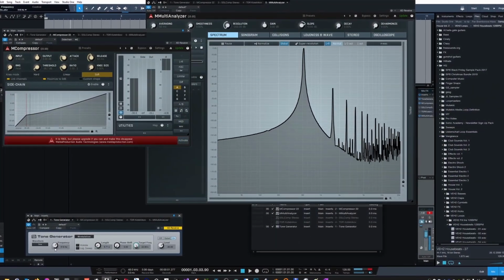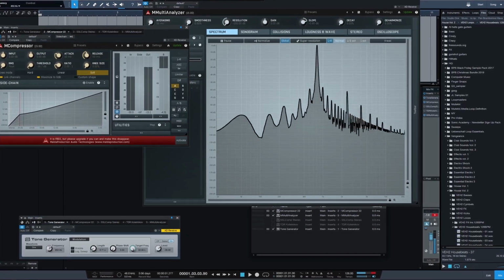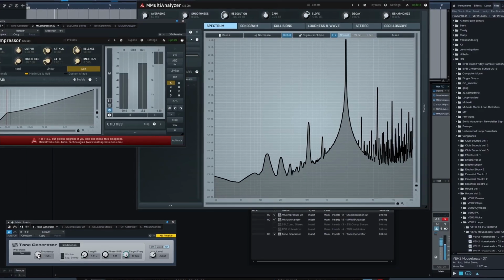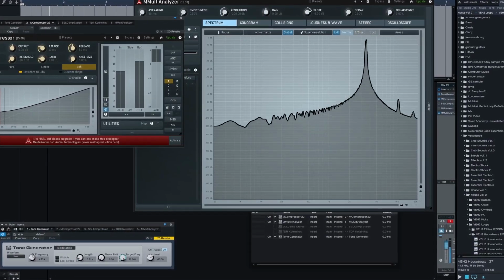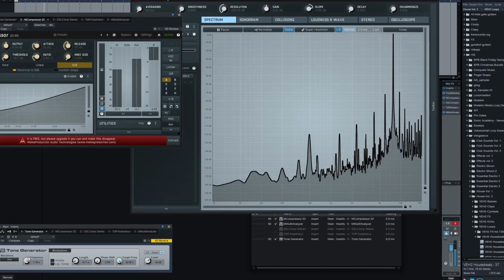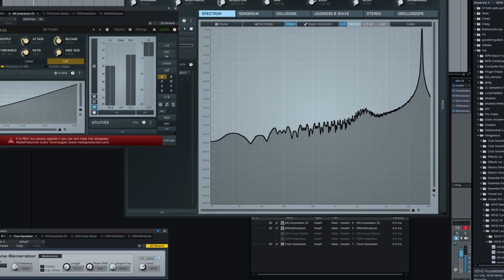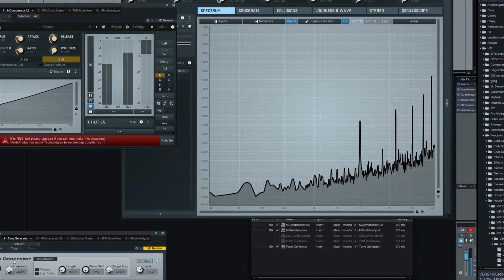But the first artifacts start to show at around 1.5 kHz, way higher than the SSL G Bus Compressor from Waves. Again, at 48 kHz of sample rate, another nasty artifact starts to show at around 3.64 kHz, and then at 7.7 kHz. All of that can be avoided by using oversampling, which this plugin does or should support. Oh, by the way, did I mention it's a free plugin?